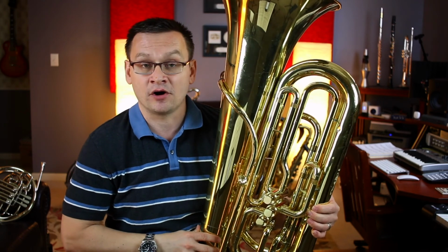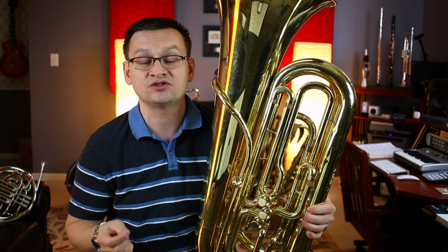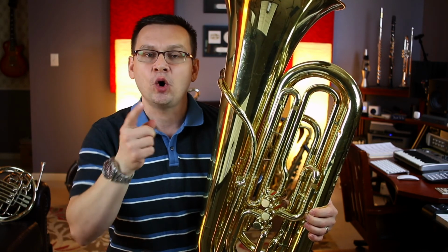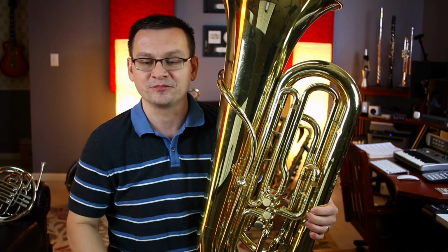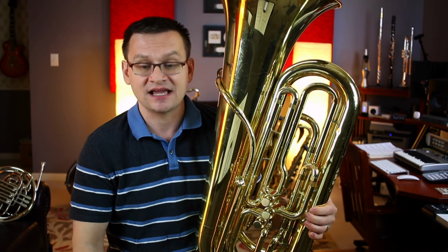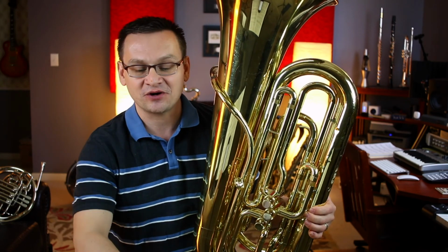Finally, the dynamic marking F-P is used when we have to play something 2 times, and the first time loud, the second time soft. We'll get practice with that one below. Let's get started with our first piece. It's called High Note Happenings, and it's going to use that high D on the third line. Let's try it.